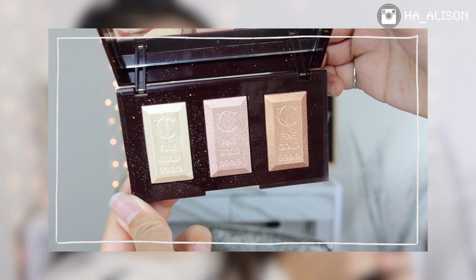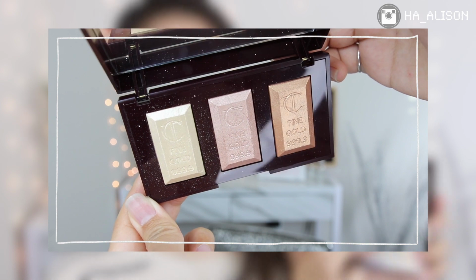And it does have the goddess finish for more of a medium to deep skin tone. And I usually like to mix these 2 colors, the pinkish color and more of a light yellow gold color, I would say. I like to mix these 2 together and put on the high points of my cheeks, and trust me, this is something that is in the middle of not blinding you and blinding you, if you guys know what I mean. It's so subtle, natural looking. It doesn't feel super glittery. It's so finely milled.